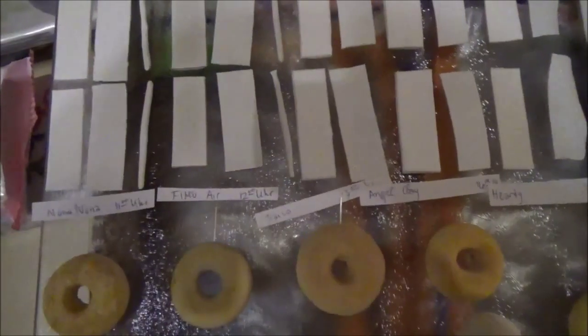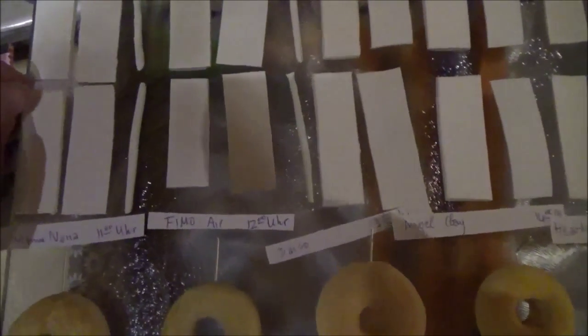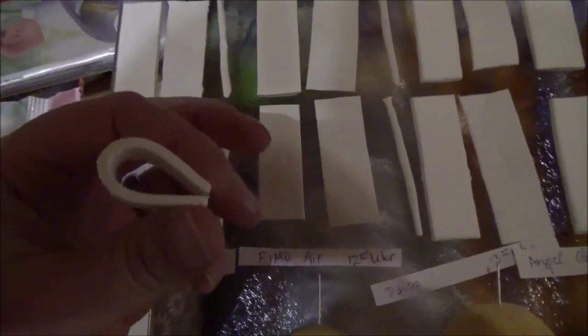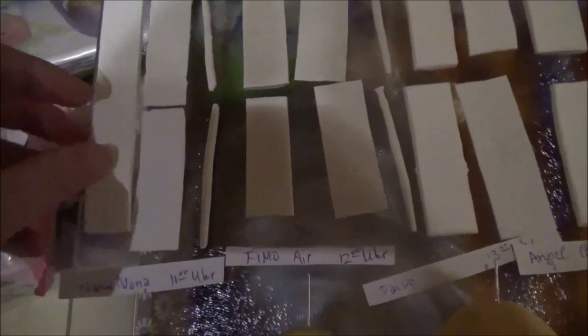Oh, and of course the donut is not ready yet also. So I'm going to try to get this off the work surface. The back of the piece is still a little moist, so I'm guessing that this is not dry yet. Let's try bending this, and I'm guessing that it'll break. Yep. Oops. So that's the NanuNana clay.